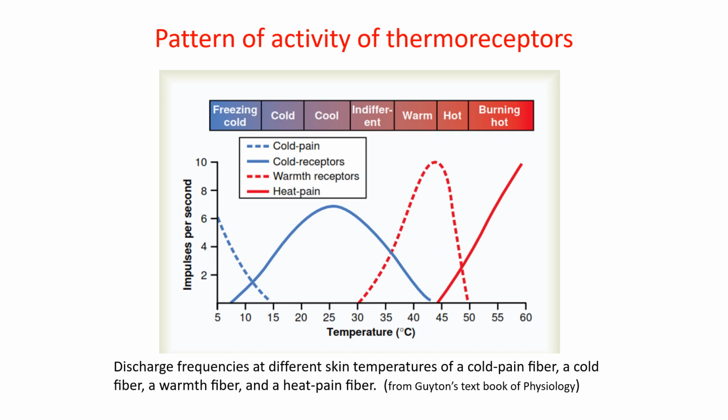You can look here, somewhere around 45 degrees, the solid red line indicates the activation of the noxious heat sensation, the painful heat sensation. And this is TRPV1 being activated now, and that would increase the discharge. And as it comes to 50, TRPV2 is activated, and that would increase it further. So you have the sensations of hot and pain happening. This is the behavior of the receptors.